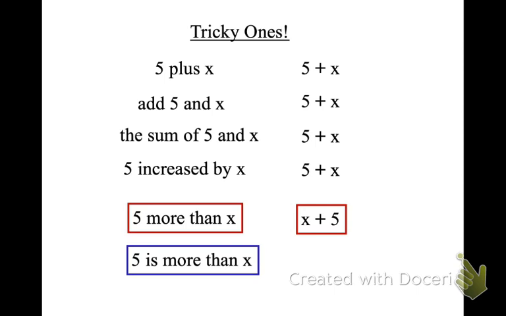5 is more than. Now, when you see "is more than," this signifies a result. It's like your equal sign, so this is actually the symbol greater than. So when you see "is" attached to "more than," it becomes the greater than symbol. But when you just see "5 more than," remember, if you just see "than" without an "is," your terms are crisscrossing. Here, it's 5 is greater than x. When you see the "is," it signifies that result.